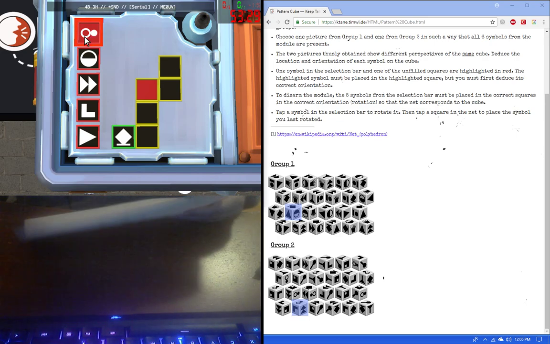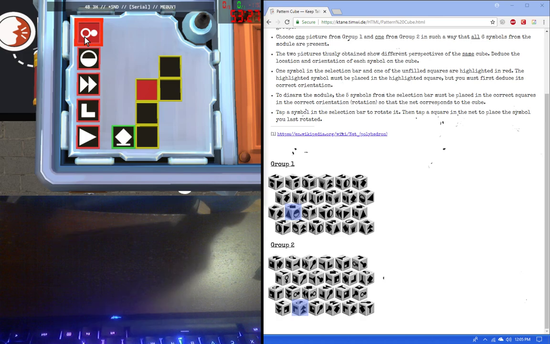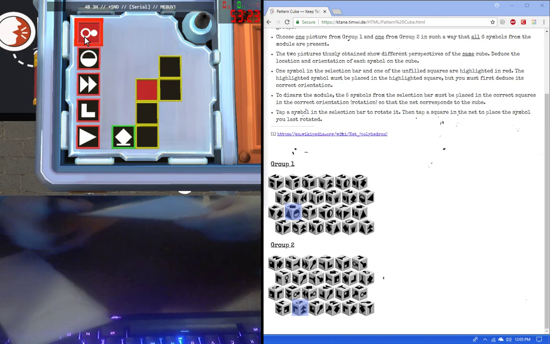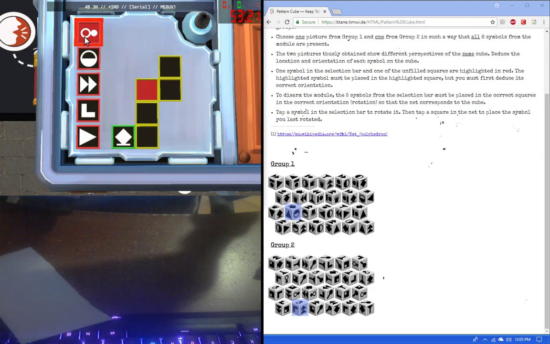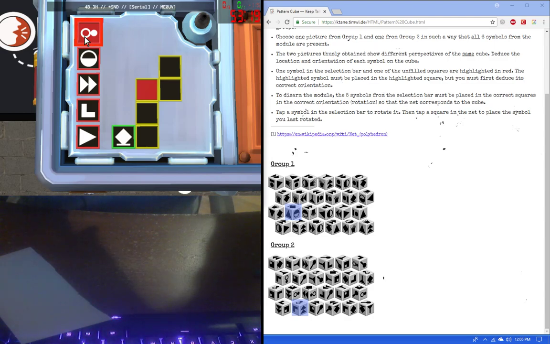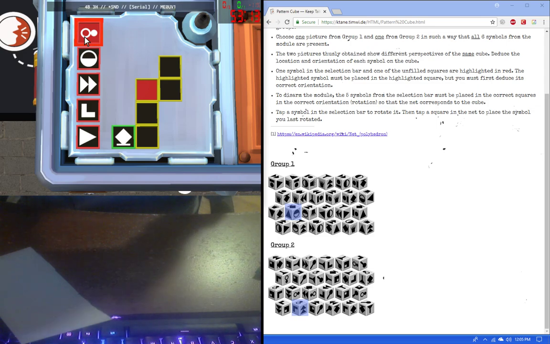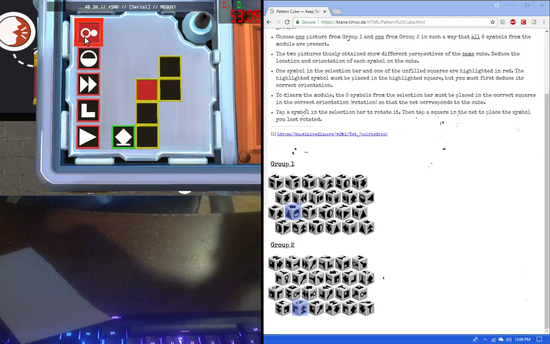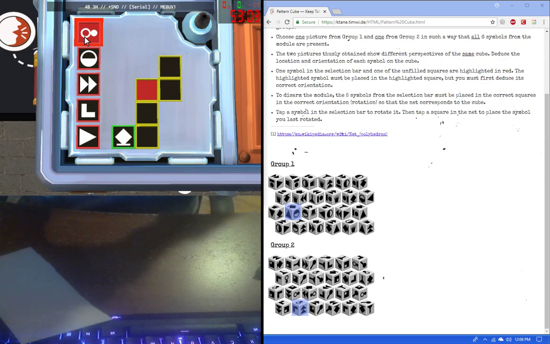So what I'm going to do next is cut this shape out. Doesn't have to be too perfect. Just has to be good enough so you can use it.